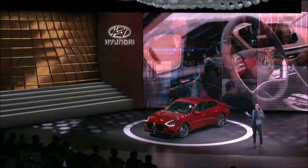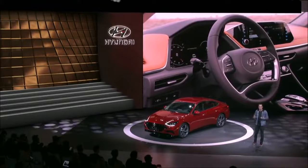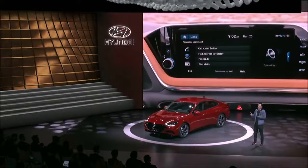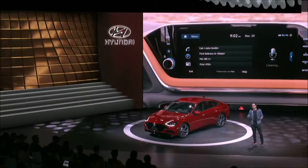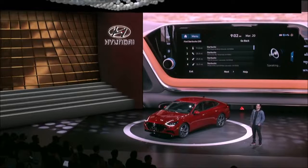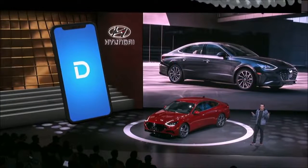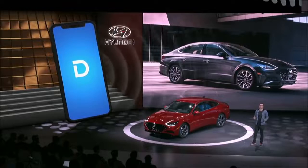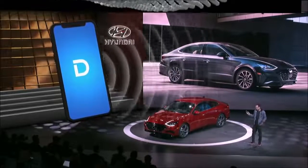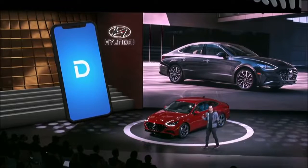What impressed me is that Hyundai doesn't just think about technology as another feature. They see a bigger picture and realize that your in-car life needs to be part of your entire life. And technology is that essential link that brings it all together. Next to your car, the technology you depend on most is this: your phone. So it's really cool to see the way that Hyundai is making our two favorite devices work even better together. This thing has replaced so much of what we used to carry around with us.